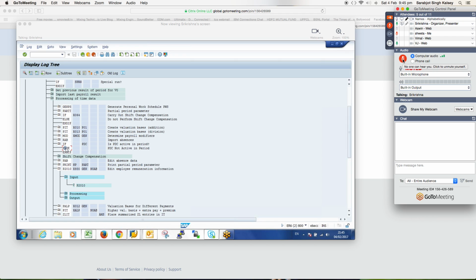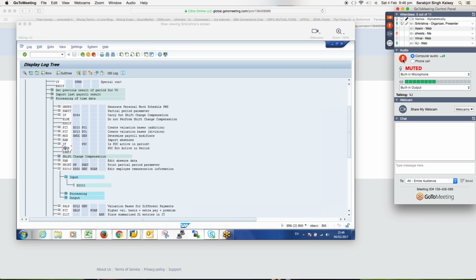If you are using time evaluation only to generate the quotas, not for the wage types, then 7. Let us say you are generating the time wage types as well, but you don't want to maintain your clock in, clock out time for each and every day, then 9. Let us say you want to record each and every clock in, clock out time, then 1 or 2.